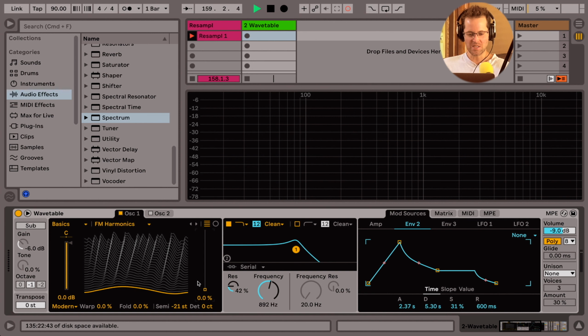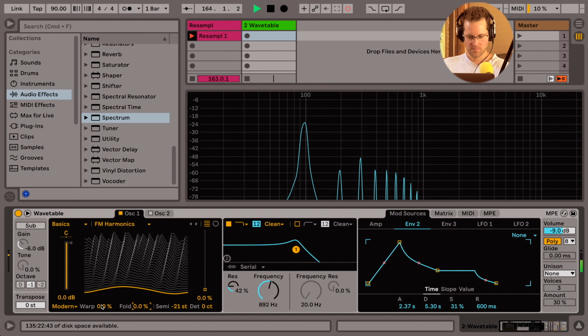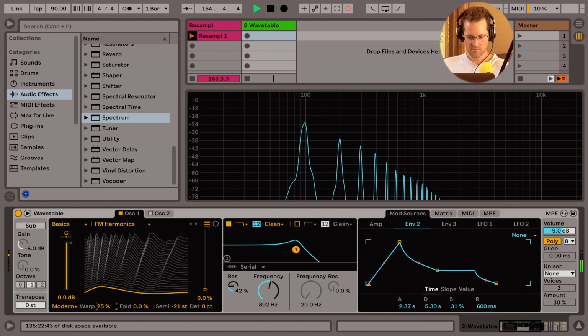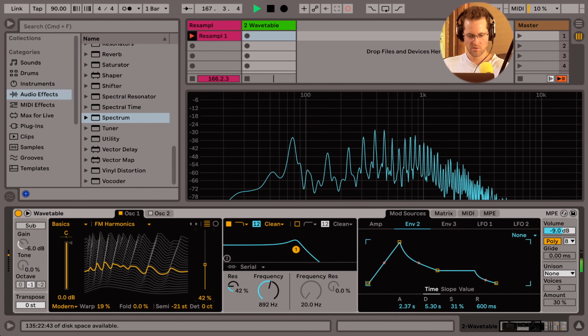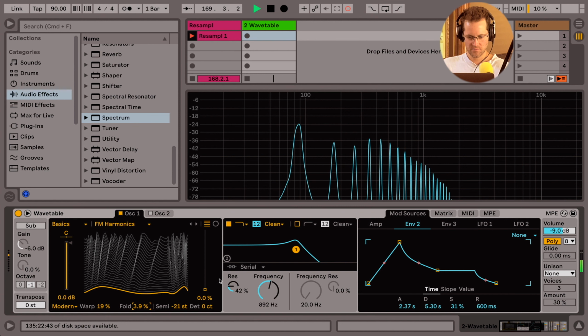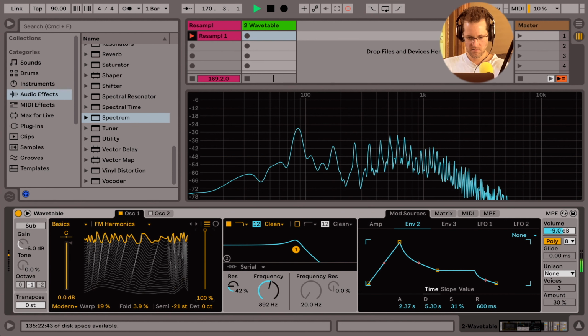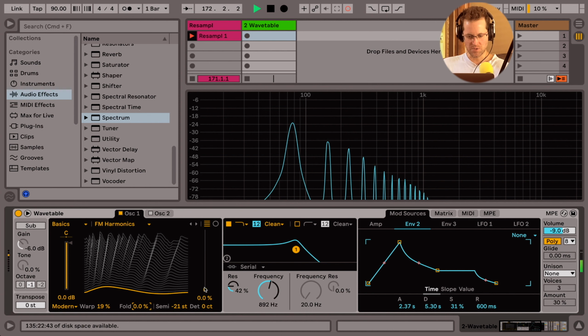So one thing I'm going to do is, I don't want to start here because I think it's too sine wavy. I like that it gets crazy like that. So that's when you can really go into this warp down here and change it a little bit. Just a little bit more, because I want it to have a little bit more grit. You can play with the fold. Because I want it to be able to go from dull to really bright.